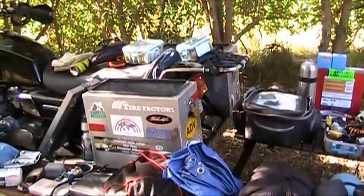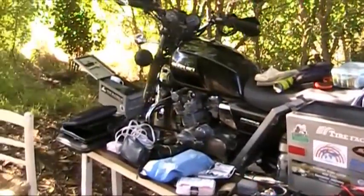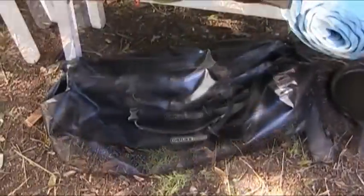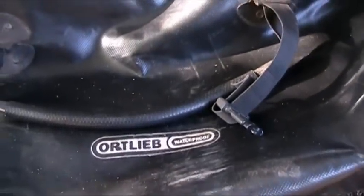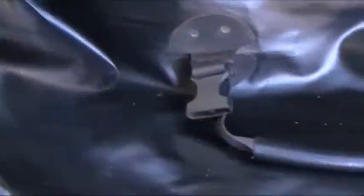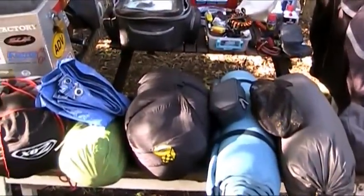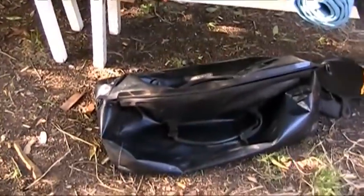Most of my stuff fits inside the four boxes on the bike — two aluminum ones and two ammo boxes up front — with everything else in my tank bag. I also have a giant Ortlieb waterproof dry bag, German-made, very thick and durable. It doesn't dry out like other dry bags I've had. Inside I put my sleeping bag, sleeping pad, all my clothes, and it goes right onto the bike.